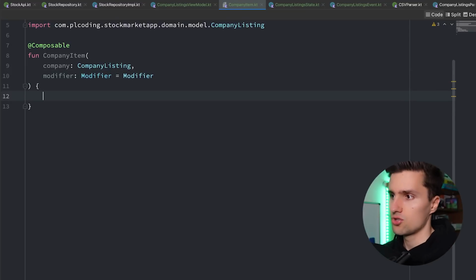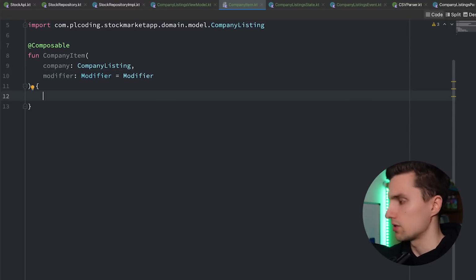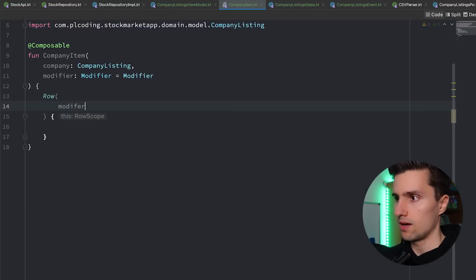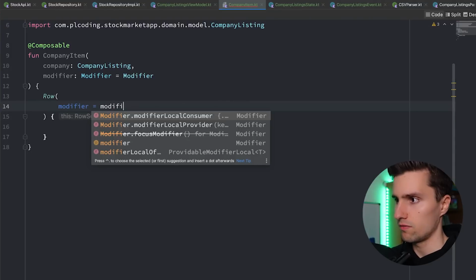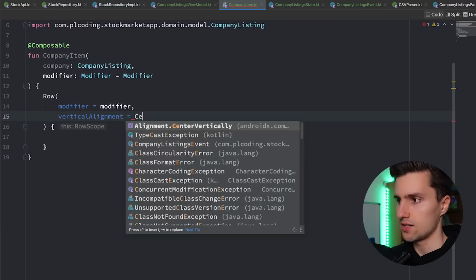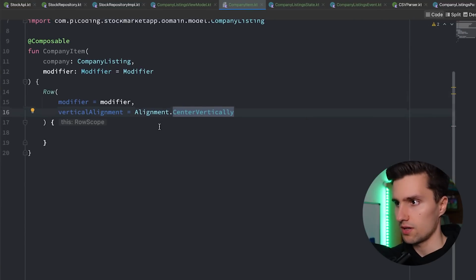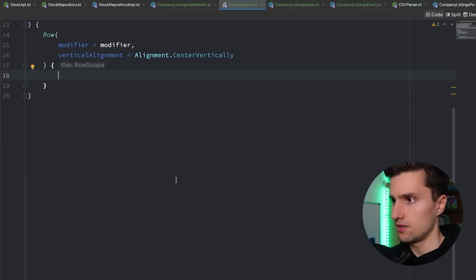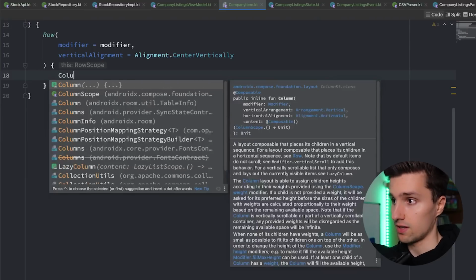Okay. So the very outer container will be a row where we will apply the modifier that we passed, which is equal to modifier, this one. And we want to make sure that we center this vertically, so all the items in this row. Then in here, we will make use of a column.